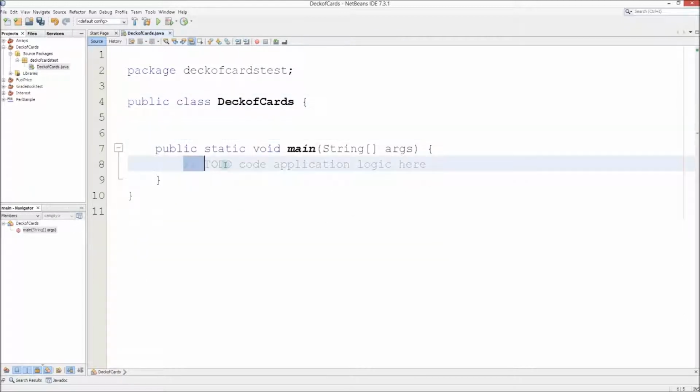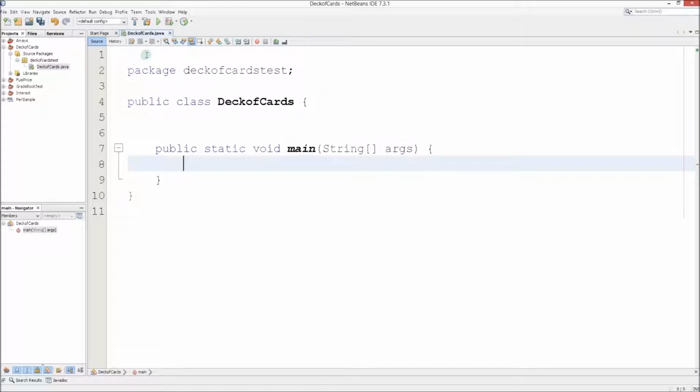And let's talk a little bit about what this program is supposed to do. We're going to have 3 classes: class card, class deck of cards, and class deck of cards test. Now, class card contains 2 string instance variables, face and suit, that will store reference to the respective name of a specific card. In class deck of cards, we will declare an instance variable array named deck of card objects in the form of private card deck, 2 brackets, and then a semicolon.